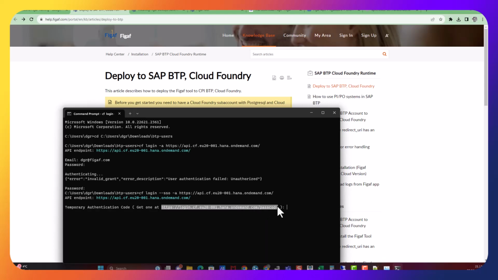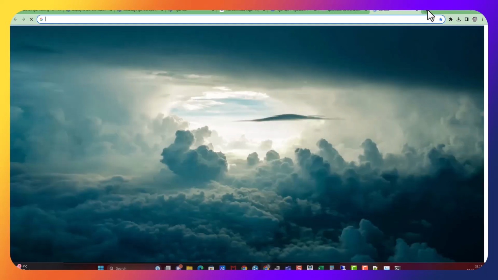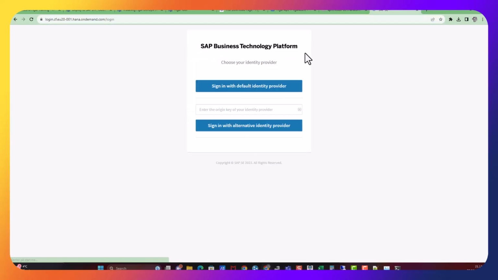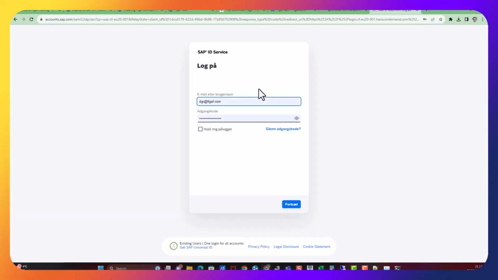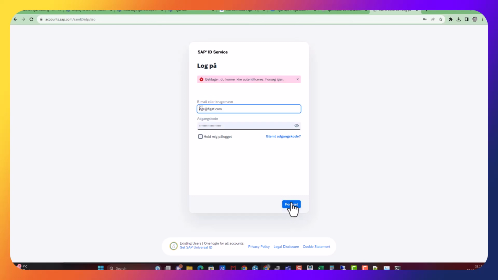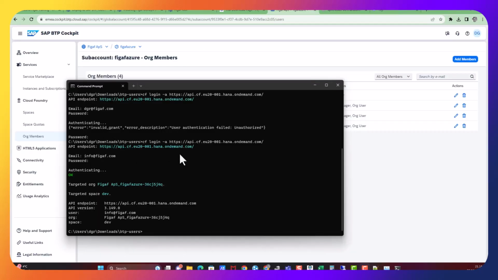So what you'll do here is copy this, log in with the default identity provider. Okay, so now I've logged in.